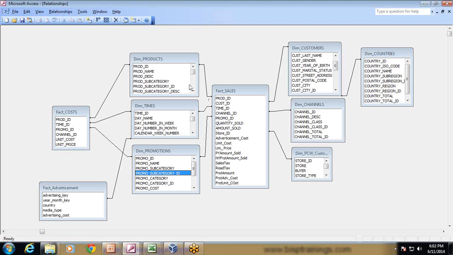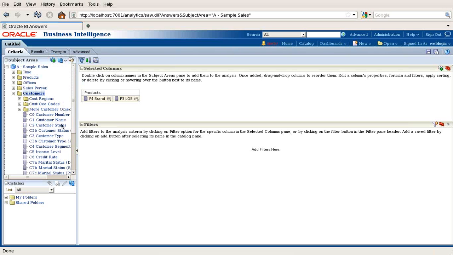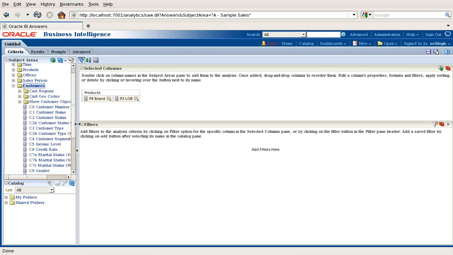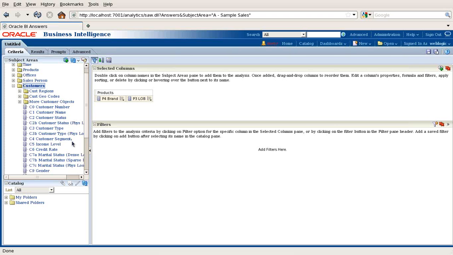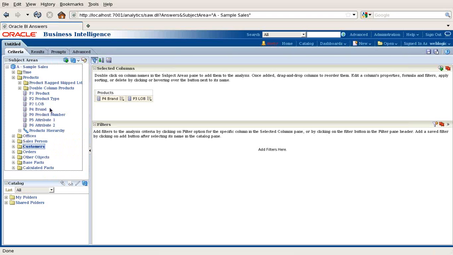I'll show you another face of the same model. This is called technical metadata. And I'll show you the second face of the same model. The same information we reorganize over here. You see, it's a logical grouping of data, subject oriented, like time, product, office, customer. And the vocabulary, the names, keywords and definitions used are simple, English-like language, which is easy for people to understand. So when I like to query any data, as a business user, it's pretty easy.